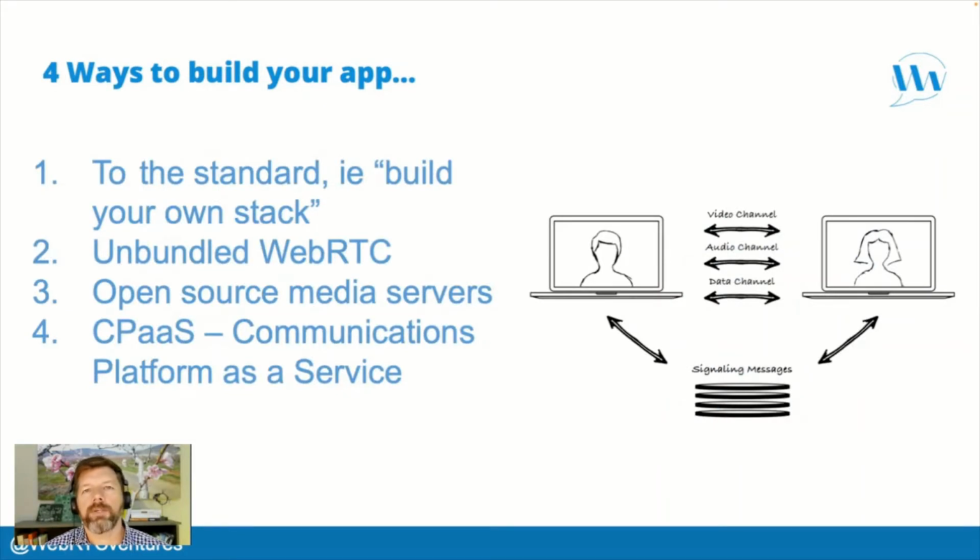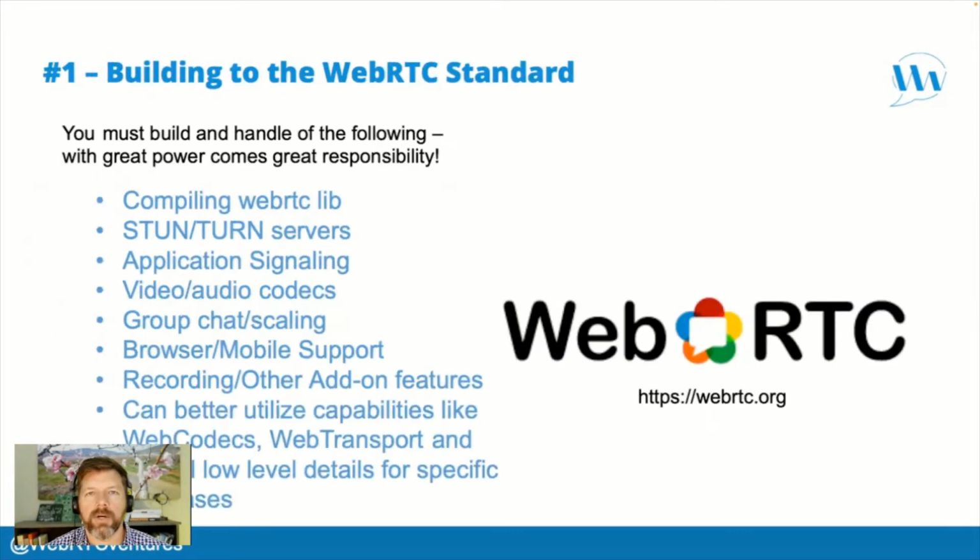There are, generally speaking, four ways that we would say you can build your live video application with WebRTC. The first is directly against the standard. So you're basically building your own WebRTC stack here. The second is what's referred to as unbundled WebRTC, where you're handling more about the codecs and the transports yourself. Third is to use an open source media server, which in turn is implementing the WebRTC standard for you. And the fourth option is to use a commercial platform, a communication platform as a service. So we'll talk through some pros and cons of each of those over the next few slides.